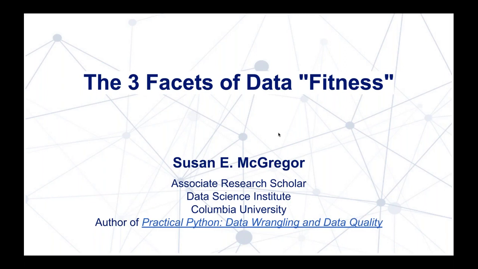My name is Susan McGregor, and as mentioned, I am an associate research scholar at the Data Science Institute at Columbia University. I'm also the author of a recent O'Reilly volume called Practical Python, Data Wrangling and Data Quality. And today I thought I would do something a little bit different, which is talking about a specific part of data quality that I call data fitness.